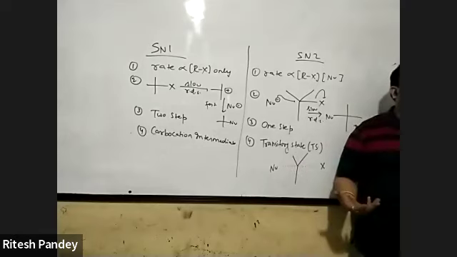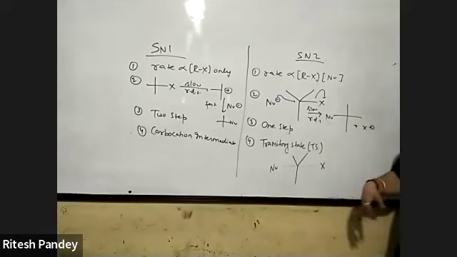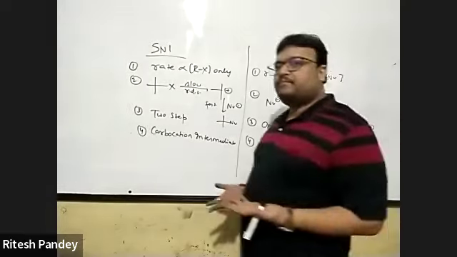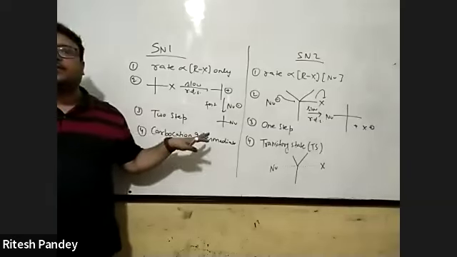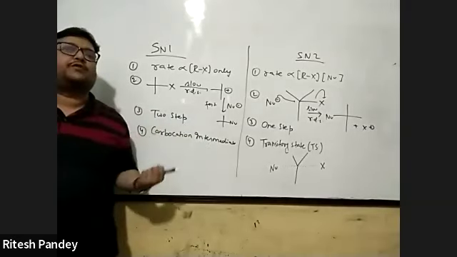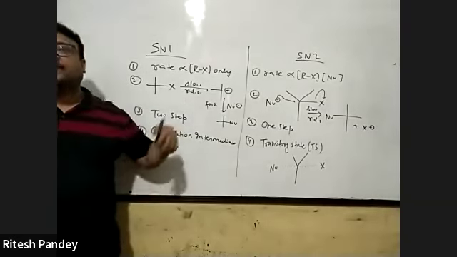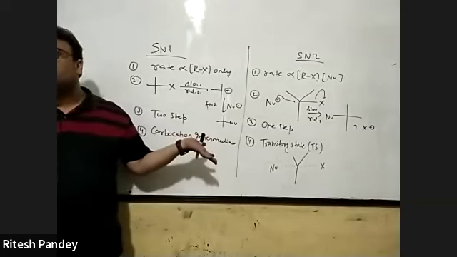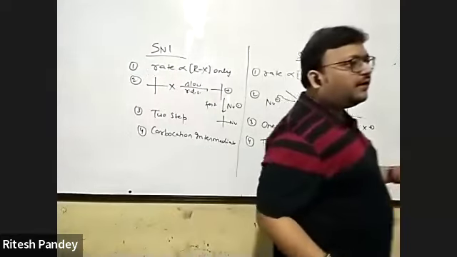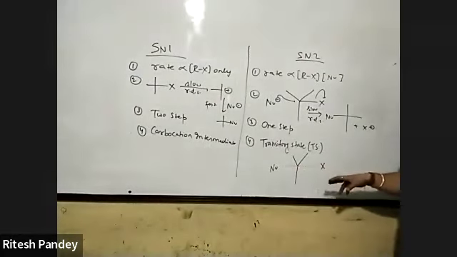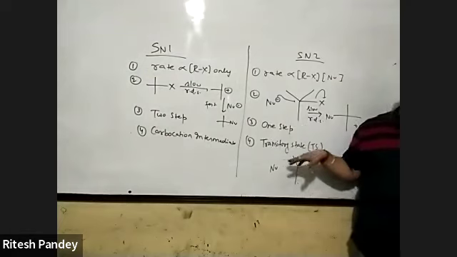So every time I draw a transitory state, I tell you that the bonds which are about to be made or about to be broken. That is how you draw a transitory state. And every time I draw a transitory state, I'm going to come up with the same choice of words. What is a transitory state? A transitory state, and you draw it in a manner that the bonds which are about to be made or about to be broken are shown within dotted lines or discontinuously.